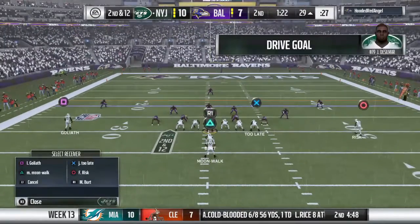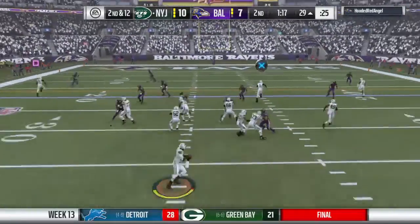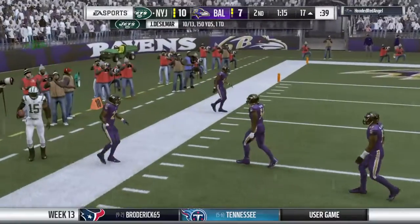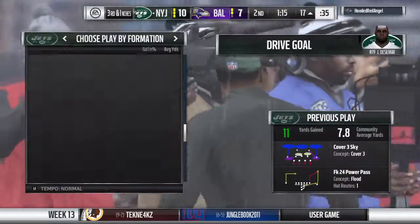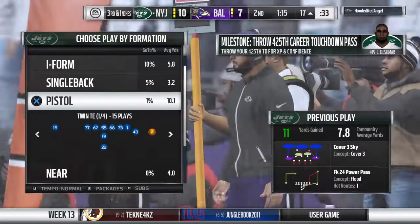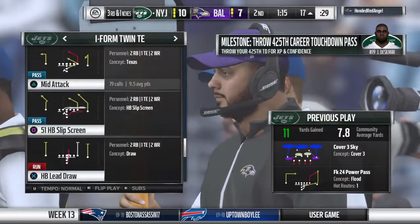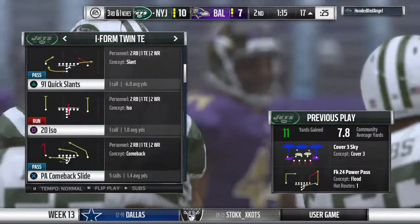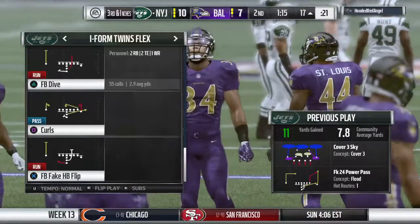Let's go. 1-9. They'll look to throw here. And he's got his man on the out route. He'll wind up getting 11 on that one. And that's going to make it 3rd down and less than a yard. So in the 2nd quarter, he's already up over 100 yards receiving now. And isn't 100 the magic number for a really good game for a receiver? So he's got a chance to really shatter that and have a profound effect on this game.